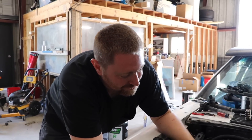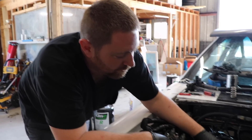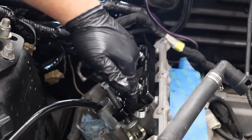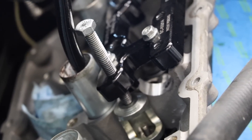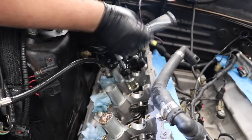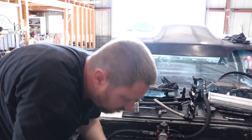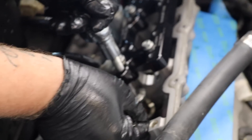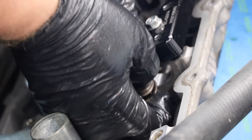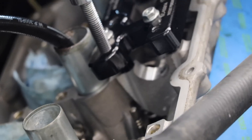We're changing out the springs here. We got our Euro Import tool — it bolts on top where the cam caps go. We have a bolt here that pushes down on this little guy and compresses the spring. We got our air tool pushing air into the cylinder, keeping the valve up. We roll the bolt down so the keepers are loose, pull them out with our magnet, and we can pull out our old spring. There's our new spring — nice and shiny.